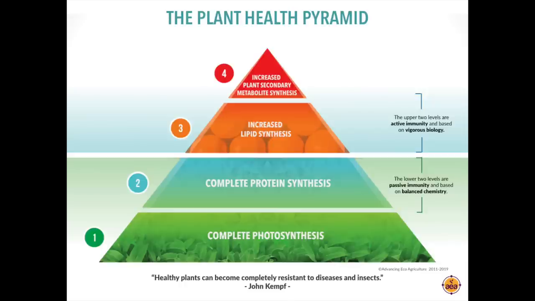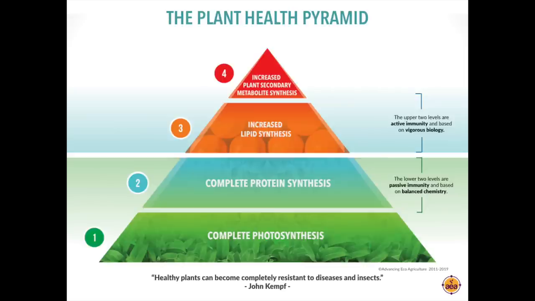Dennis Demmel asked: if we have an earworm invasion, can we analyze previous sap analysis data to improve our actions the following year? Yes, absolutely. This is a very important use of sap analysis — not just as a tool for current year corrections, but to prevent imbalances from happening in the future. We can look at nutrient trends in sap analysis over the growing season. Particularly once we have two years of data and observe nutrient trends over an entire year, it's possible to use that data to prevent nutritional imbalances and achieve the disease and insect resistance we're looking for.